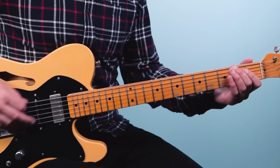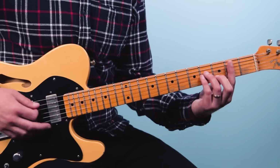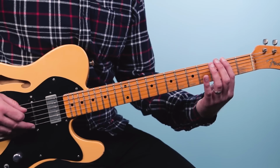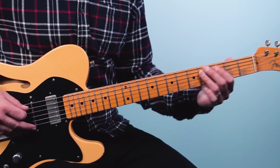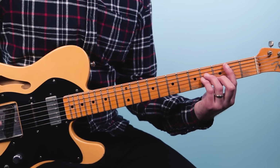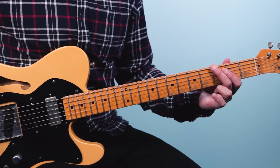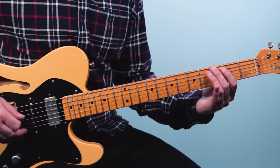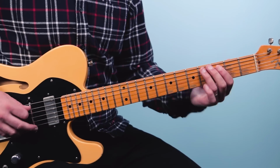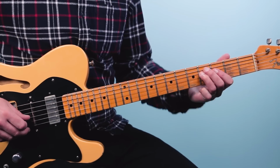So after this, we play the E minor two times and then back to the E minor two times. Okay, then we hit the turnaround. Here we're gonna play this. F sharp. So what I did here was play the third fret of the low E. That's G to F sharp. Okay, this is like the five chord. We're just gonna play F sharp, then C sharp, fourth fret of the fifth string. F sharp, fourth fret on the fourth string.